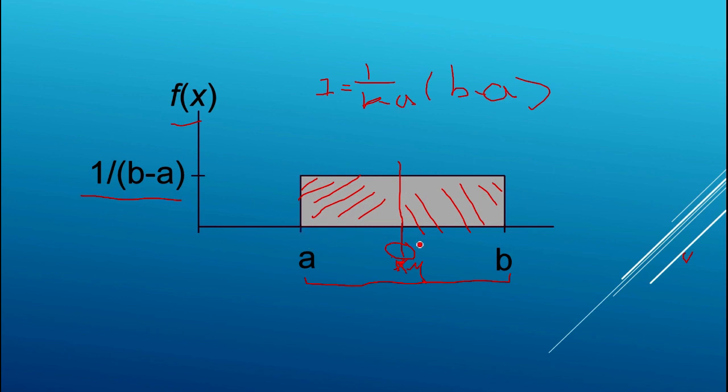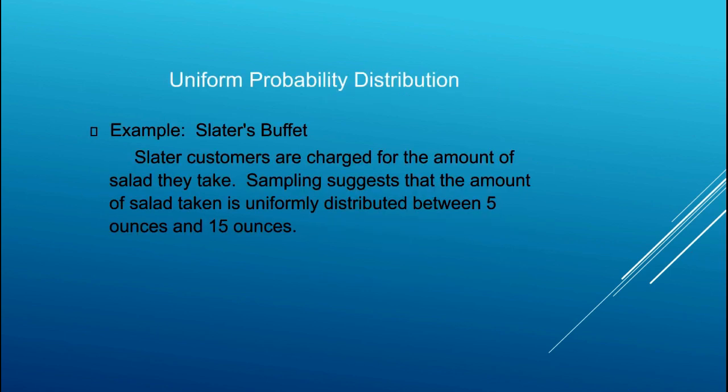So clearly these areas represent probabilities, and we can slice and dice up the intervals between a and b and easily calculate probabilities that a random variable x takes on values within those areas that are defined by our slicing and dicing of the horizontal axis, which describes the value of x.